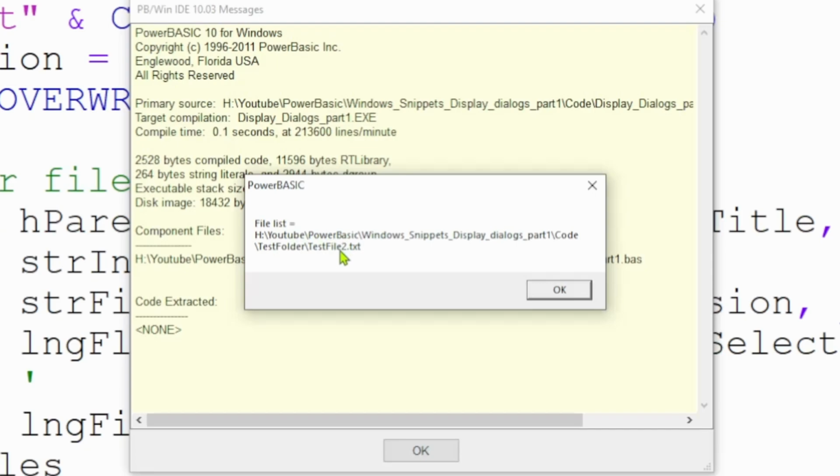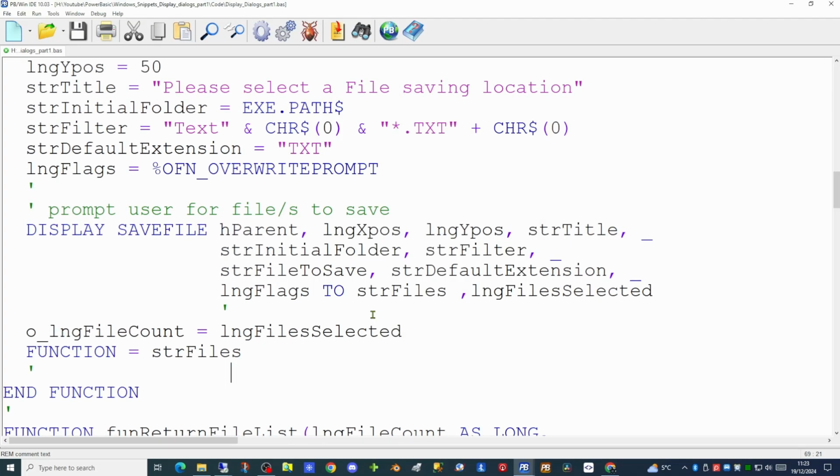So in summary, what we've covered today are three of the standard display dialogs. Display browse to allow you to select a folder, display save file, and display load file. Using these standard display dialogs gives you two advantages. First of all, it presents to the user a standard way of performing these actions, which should be the same in almost all applications, so the user will be familiar with what's happening. Secondly, it saves you time creating the dialogues yourself, which is always a good thing.